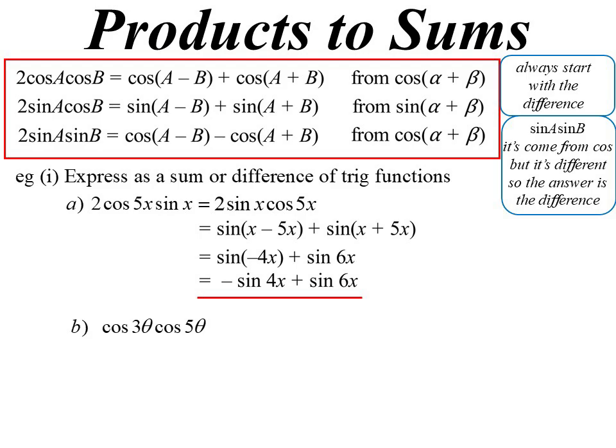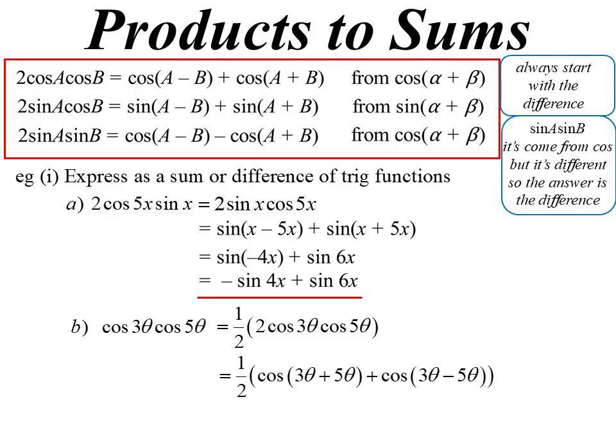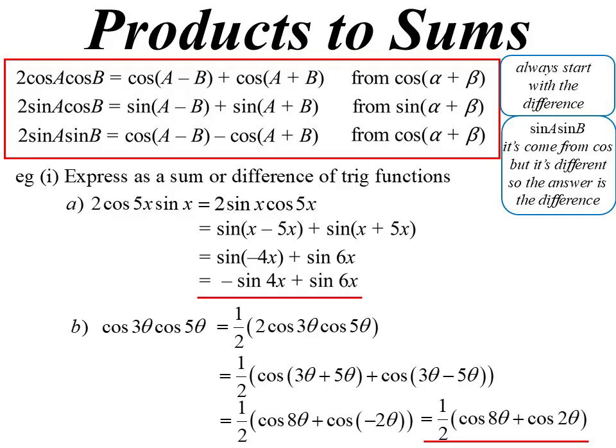Cos cos, well, that one comes from the cos function, but actually our formula is 2 cos cos, not cos cos. So I've got a half of our formula. So a half of 2 cos cos, and then we get the cos of the, wow. Notice I said start with the difference, but this one's highlighting, well, it doesn't actually matter because it is a sum. So I could have done the sum first and then the difference second. I'm still going to get the same answer for this one. Cos of minus 2 theta, well, cos is an even function, so that would be the same as cos 2 theta.